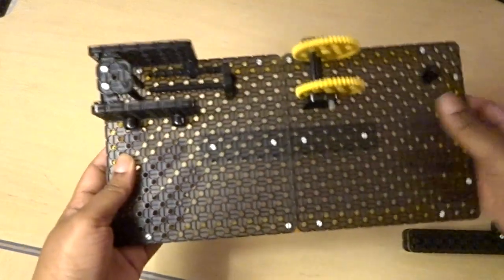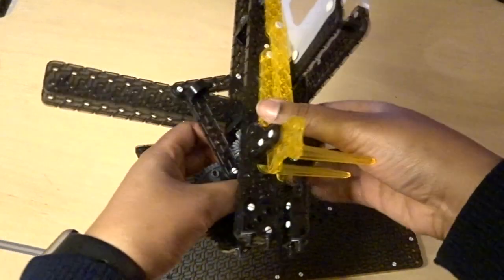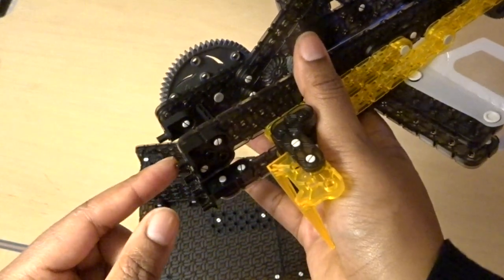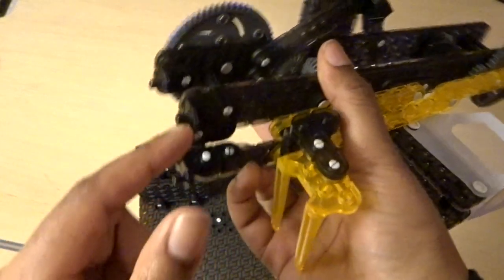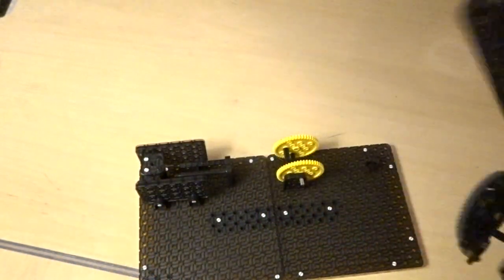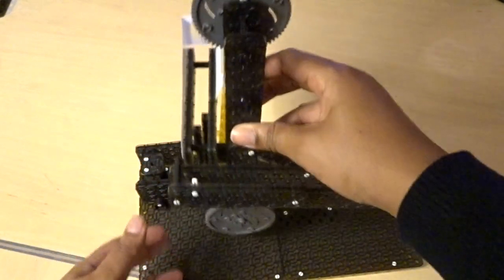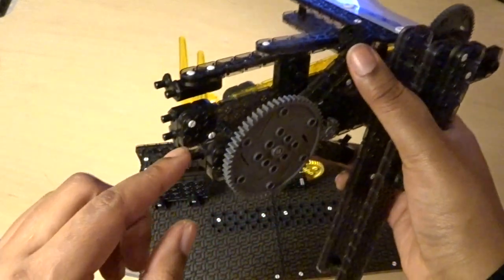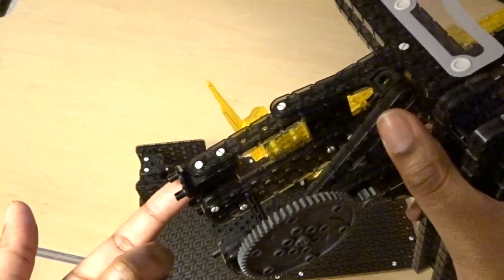But so we're going to attach, if you look at the bottom of your forklift, if you put these 2 little legs up, we have 1, 2, 3, 4, 5 connector pins, connector legs on the bottom of our forklift. So these 5 pins are what we're going to focus on right now. They're going to go into the board, and you're going to attach it to the board so that the yellow forklift is away from you. So that would mean that the first pin that's going to come in contact, that we're going to focus on first, is going to be these 2 legs here. Okay, so these 2 connector pins.